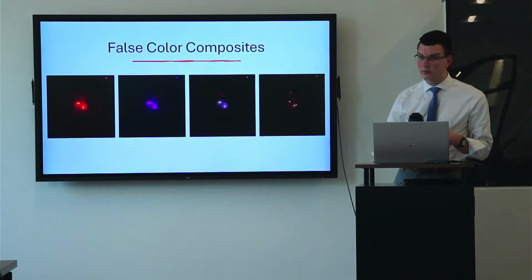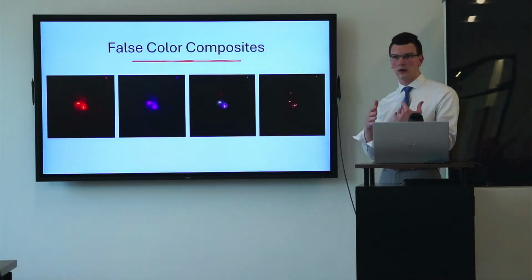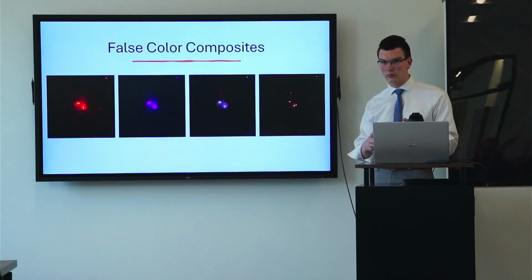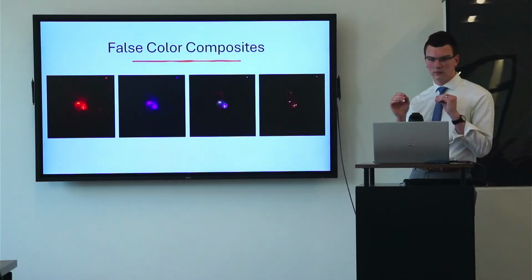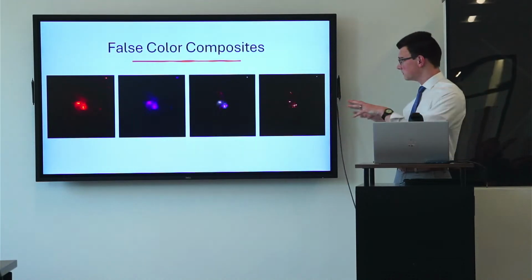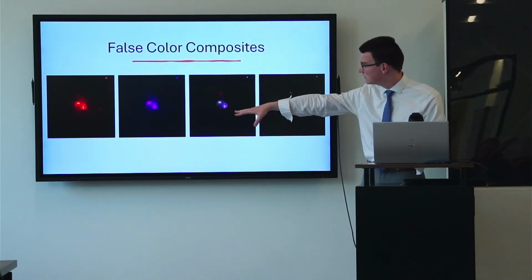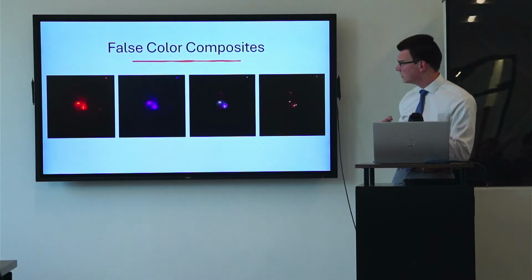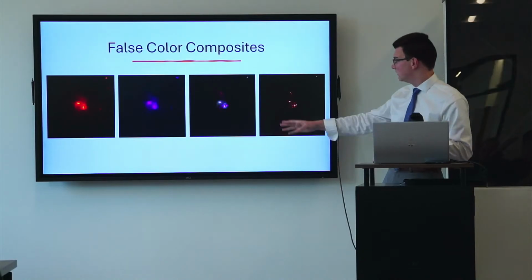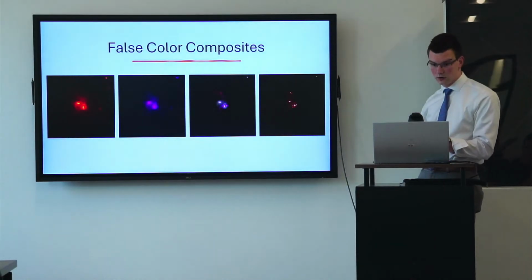You can also combine them in what's called a false color composite, where you assign colors to the different filtered data and overlay it. So you can see all of the data together, but you can still differentiate between the different types of gas and whatnot. The images on the left and the right are on the same color scale. In the middle left, O3 is in blue, H alpha in red, and the 435 wideband in gray. And this one here has O3 in red, H alpha in blue, and the 814 wideband in gray.